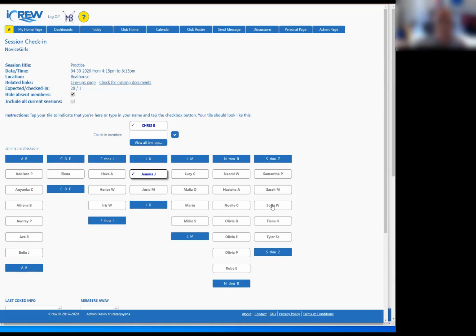So what happens though, of course, in the morning, somebody maybe wakes up with a sore throat or not feeling well, or simply does not show up. The check-in page, he's actually in the office while we're all coming into the erg room and doing a little warm-up. He's in the office looking at the lineups page and seeing who's toggling in and actually showing up. So 5 minutes after, let's say 5:35, we're all supposed to be there 5:30. 5:35, he says, okay, these no-shows are no-shows. I'm going to tweak the lineups and let's get on the water.